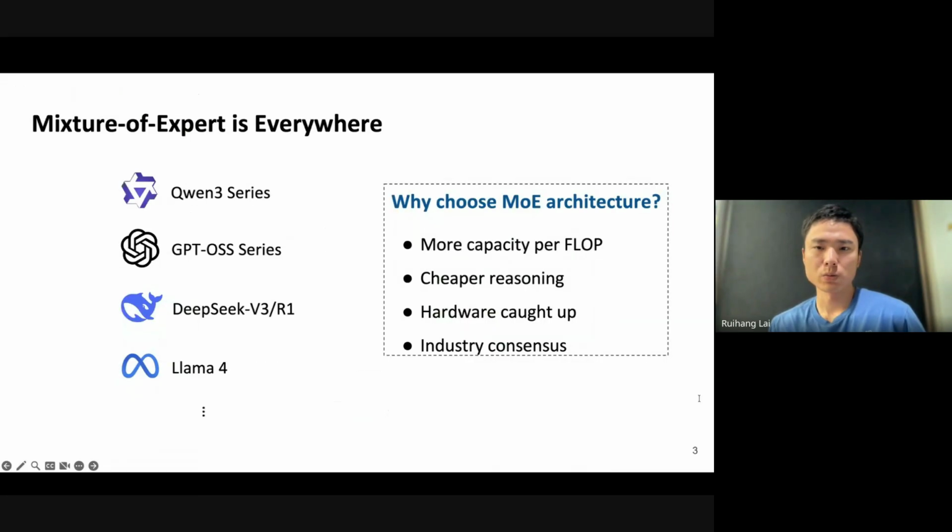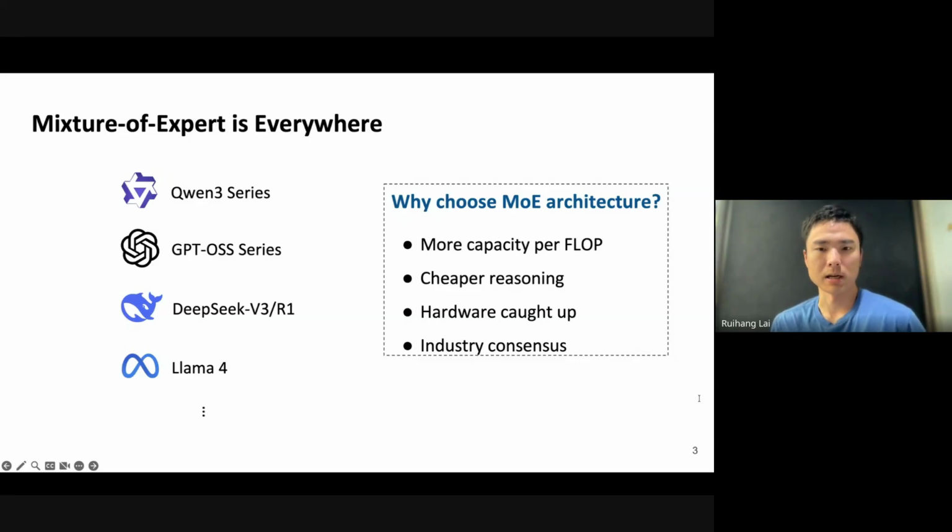And let's start with why we care about MoE in the first place. If we look at basically every frontier model that has shipped in the last 2 years, I guess these 2 weeks there are more open source models, they're all mixture of experts. It's become the default architecture for frontier language models for quite a few reasons.